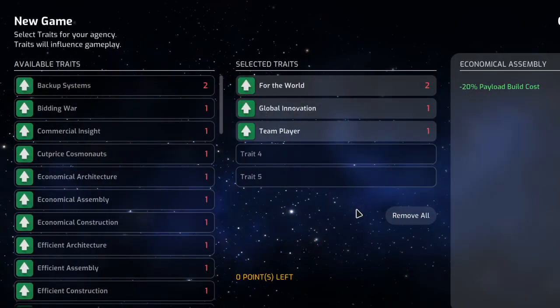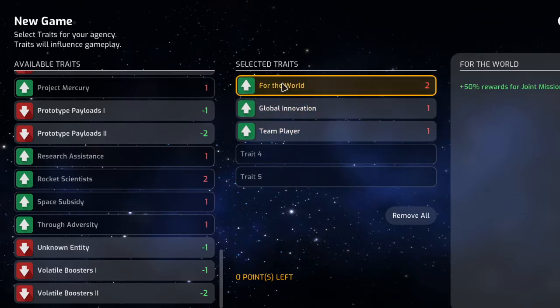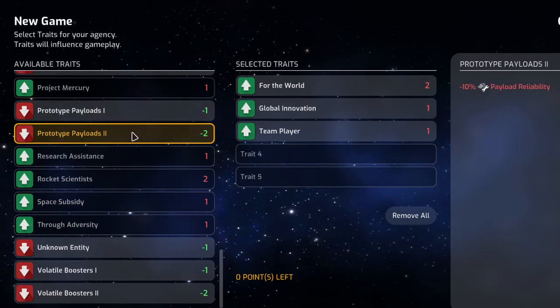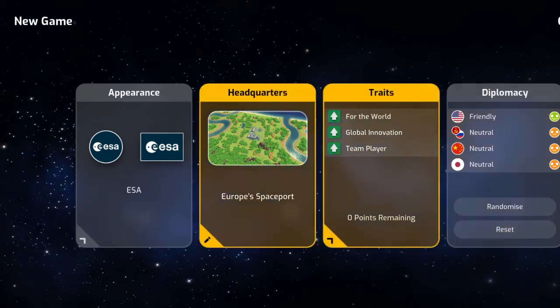They also built in a trait system, so you can use a combination of positive and negative traits, which I think is just really cool. You'll start with a total of 4 points, and there are 1 or 2 point costs or gains, depending on what you put in. And then you can randomize to use random relations with the other countries, or you can reset it to a more historical setup.